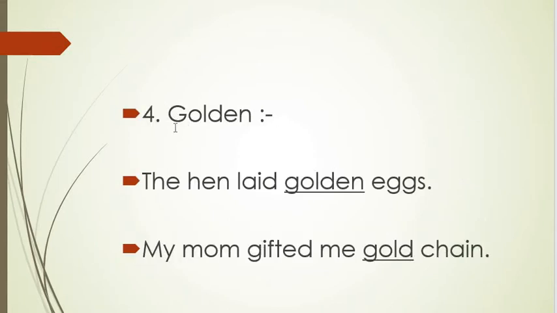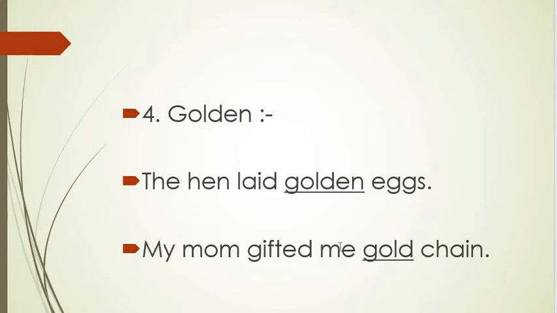Fourth one, golden. Now it is not necessary that you use this form only. You can use gold, you can use golden. That is up to you, but the base word gold should be there. So our first sentence I have made using the same word is, the hen laid golden eggs. If you remember the story of Jack, in that the giant's hen laid the golden eggs on the command of the giant. So, golden eggs.